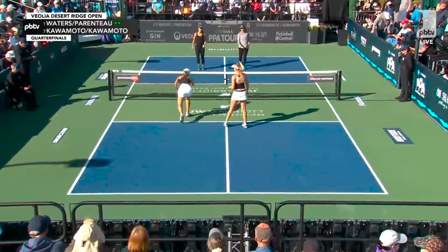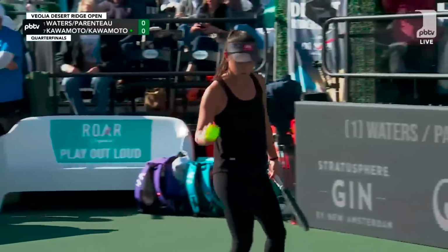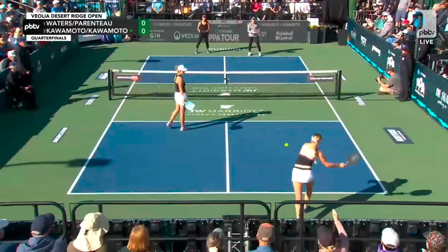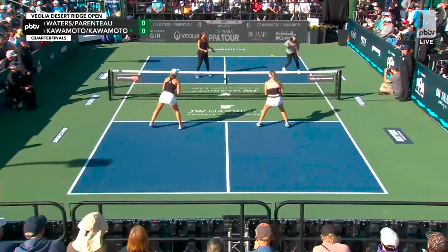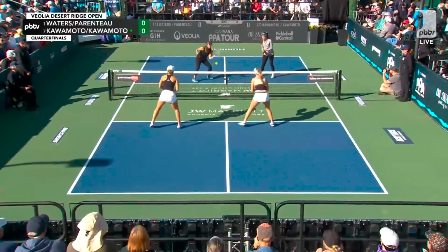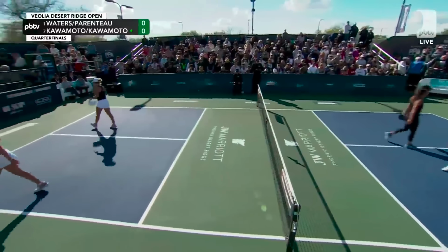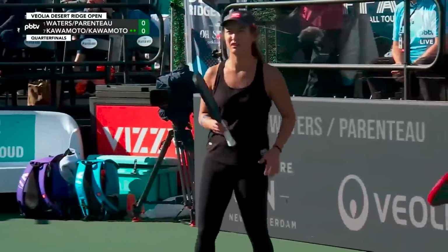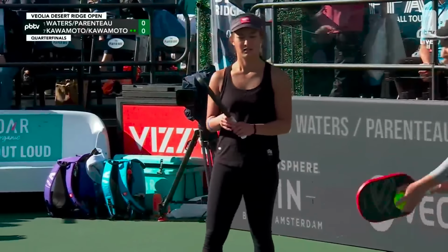Side out. Quality first point to start, and you can already see Jackie Kawamoto pretty aggressive with her court positioning, stepping well over to her sister's side to take a forehand. Oh, I loved it. Looked like it was just soft enough and carried a bit deep. Oh, I thought it was going to drop a foot in as I was tracking the ball.